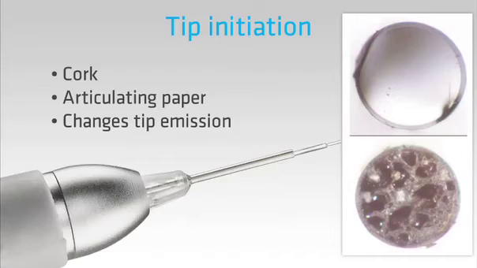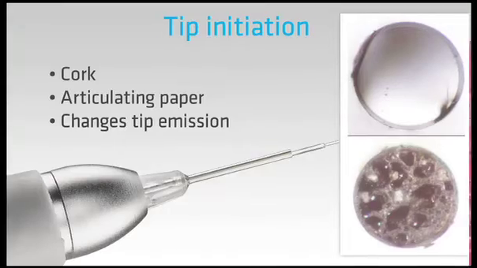Now let's return to the process of initiating the tip. We can do this by wiping the tip across a cork or over carbon articulating paper. The purpose of initiation is to change the pattern of energy emission. In simple terms, it constrains the laser energy in space. The material coated onto the end of the tip from the cork or carbon paper becomes very hot when the laser is used. We can use the same method to coat the side of the tip for doing an external bevel cut during a gingivectomy.